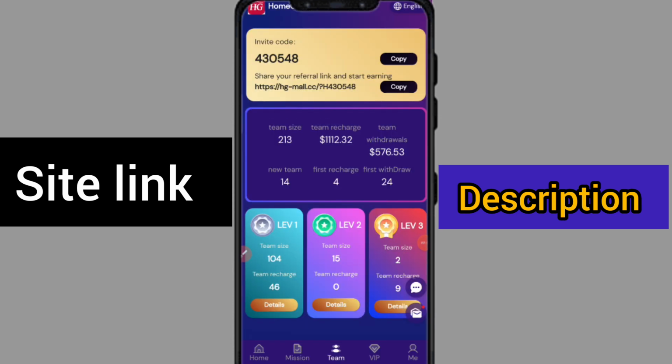As you can see on the screen, my team size is 213 people, team recharges 1112, and team withdrawals 5576. This time you can invite and earn commission, okay?